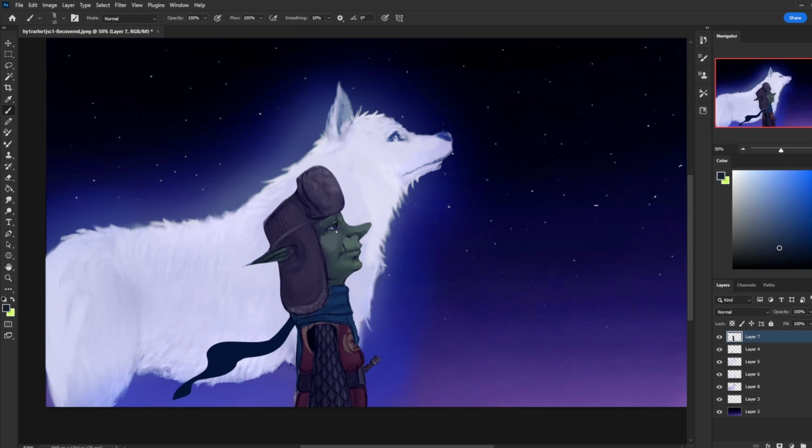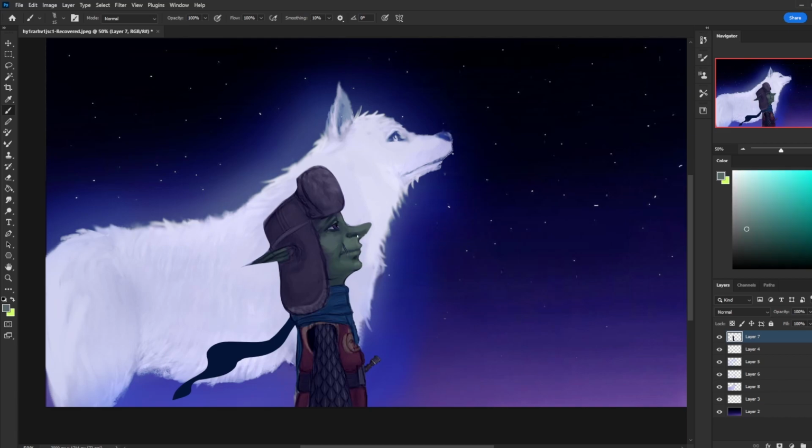And I am just adding a bit of value here. Use less lines for wrinkles and more edges, because that will make your characters look less old. Sometimes you have to draw ugly goblins, but they don't have to be uncanny ugly goblins. Do you see what I'm saying? And I'm just gonna give him that kind of relaxed look.